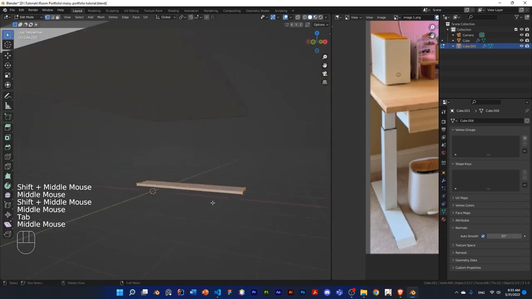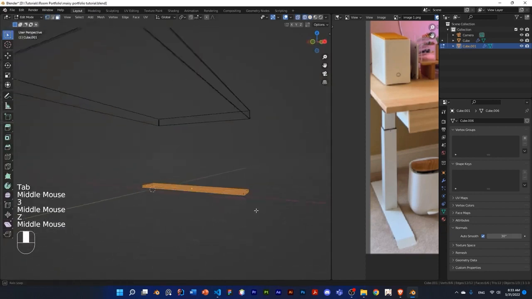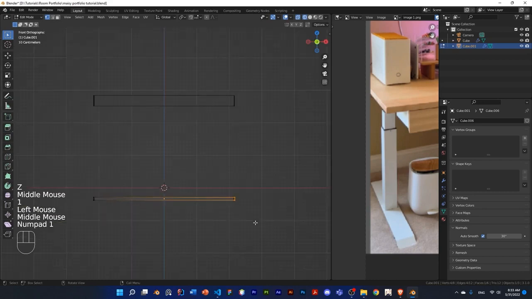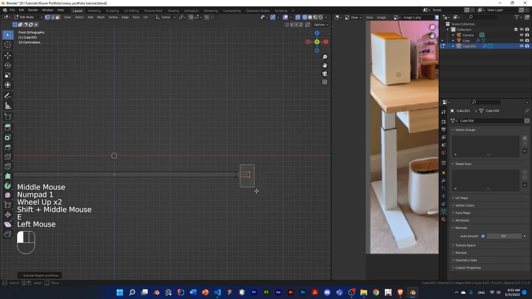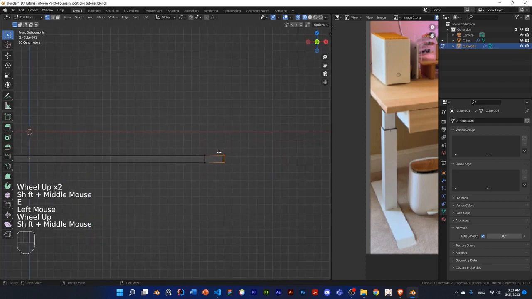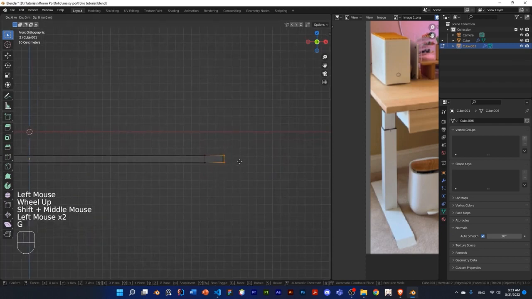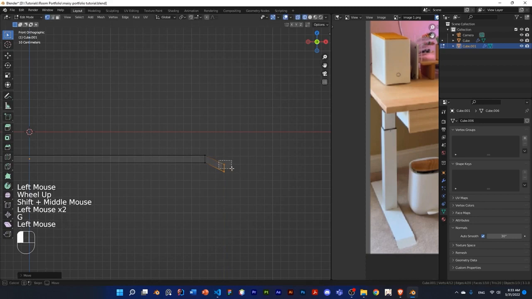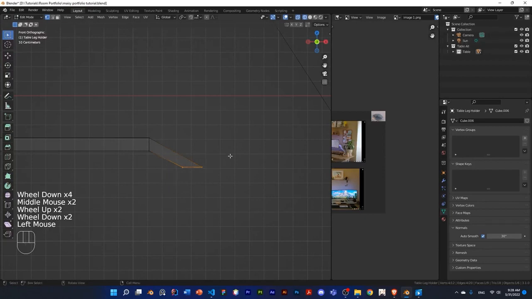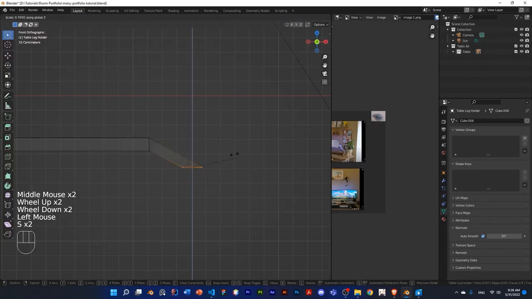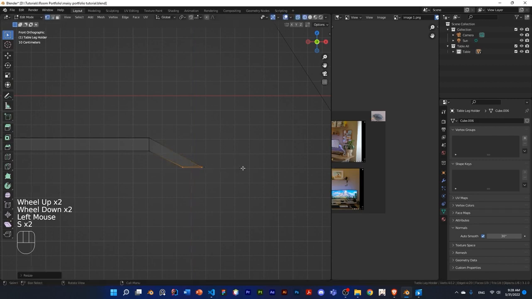Okay, then I'm going to enter edit mode and wireframe vertice. Select these, enter side, and then I'm going to extrude out a little bit just to get this thing here. And then I'm going to move it down with G Z, and then move this out here. And then I can highlight these and S, Z, and then 0.